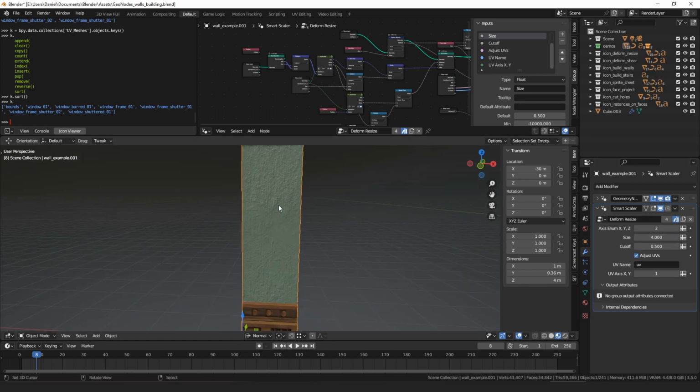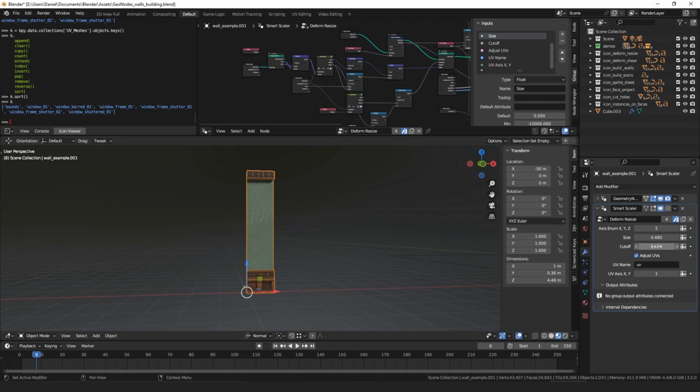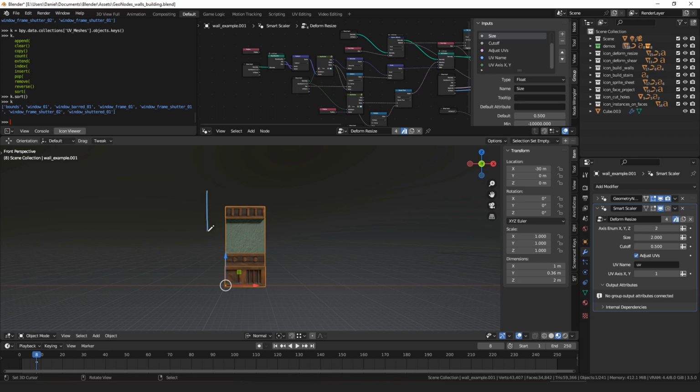But the UVs don't stretch, so it will sort of work like using the correct face attributes option in edit mode. And then the way it does that is it divides the mesh into 2 parts. So it has this as the upper part and this as the lower part. And then it will move the upper part however far it needs to make the bounding box the height that you picked, and then it will adjust the UVs by the difference.